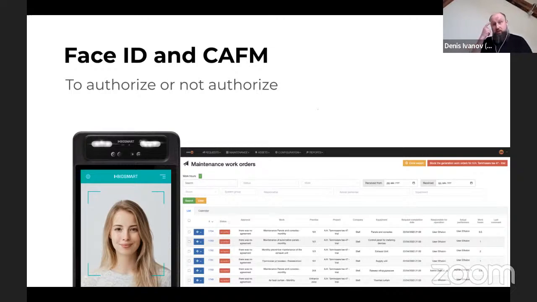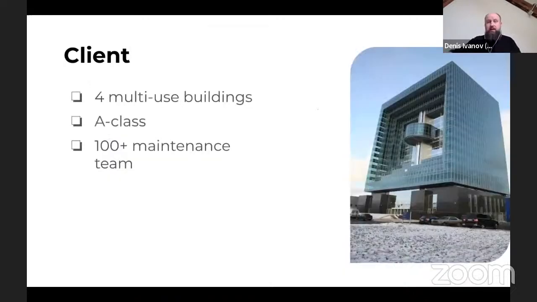So the second case that we'll discuss today is the integration of our ORDIN computer-aided facility management system and face recognition, like Face ID systems, where people can be authorized with their face with a reader. Here we had a customer that has 4 multi-use buildings. They're also A class, and the key problem was that in these buildings there is a team of 100 technicians, engineers, cleaners, and other people that maintain the buildings.